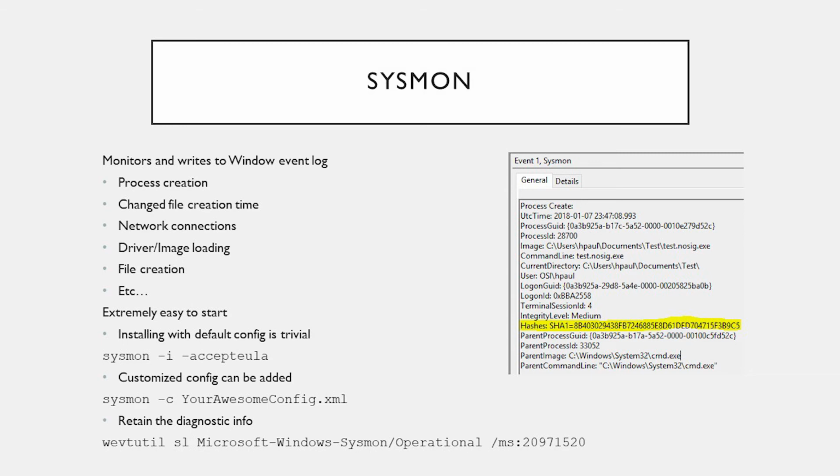It's extremely easy to start with this utility though. You can install it with just this simple command on the board here with a -i switch. And then later on, after you've played around with the default, looked at the information coming in, you can apply different configurations. And one thing is that, especially with the default configuration, it can be quite noisy, so you might want to increase the size of that log so that you don't turn over your logs too soon.